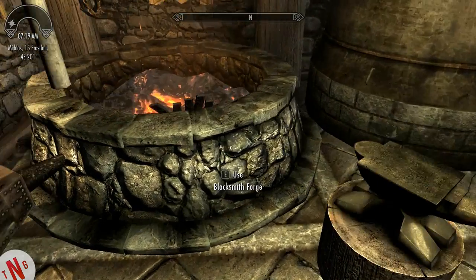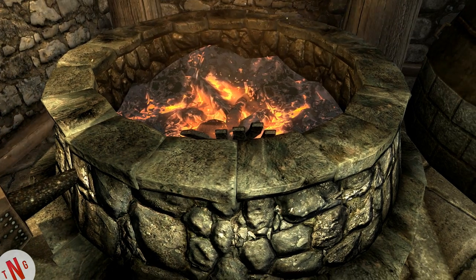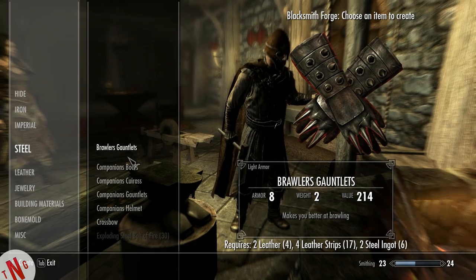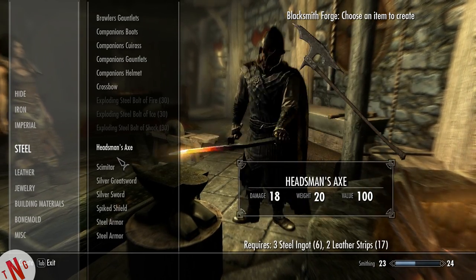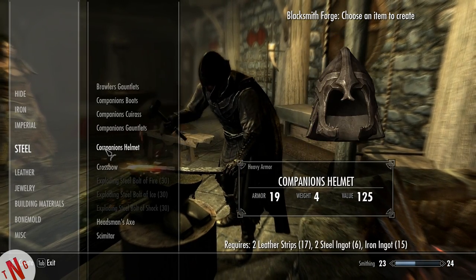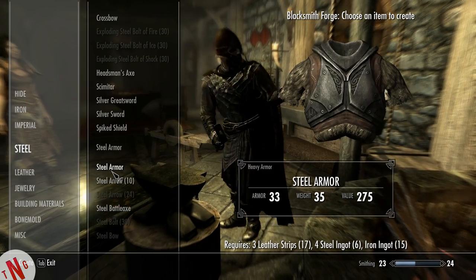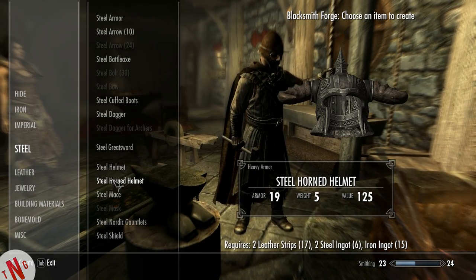So, loading supplies for use. It does that because I have a special chest where all my supplies are in. I'm thinking of making... wouldn't it be cool to have a full companion armor set for her? That would be pretty cool. But nah. What would sell good?